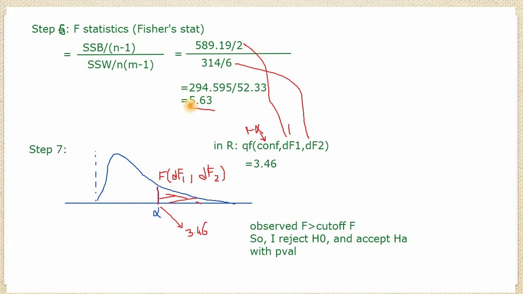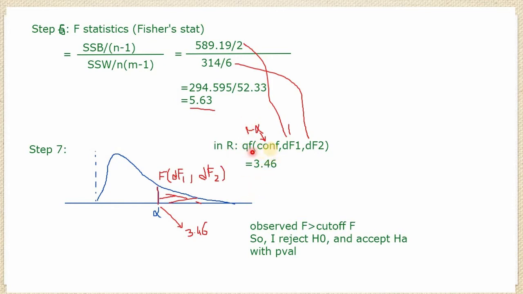Now in the final step you need to find out whether this F statistic that you have just found, the observed F statistic, is greater than or less than the critical value for this degree of freedom, right? And then you need to find the critical value. And how do you find the critical value? You can find it from a statistics table given the degrees of freedom, or you can take help from R as well. I will show you in detail how to take help from R.